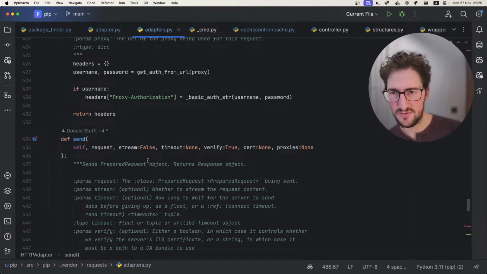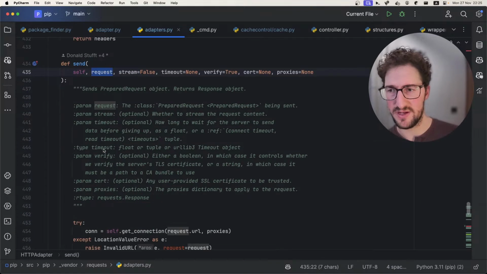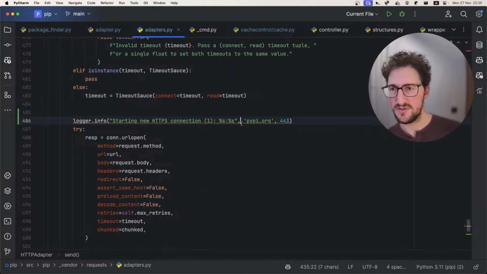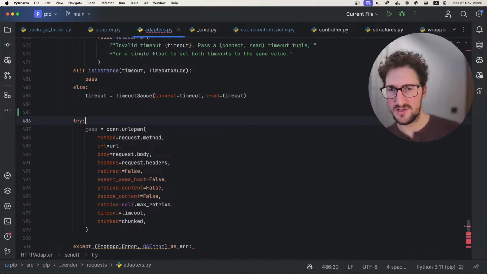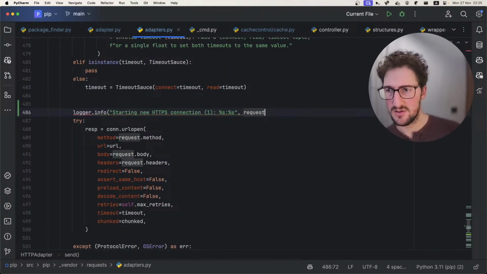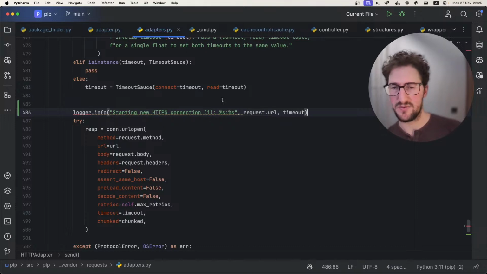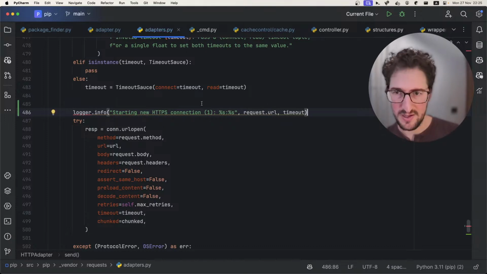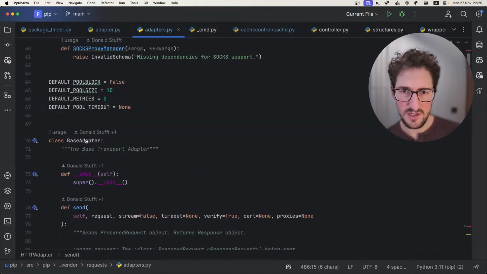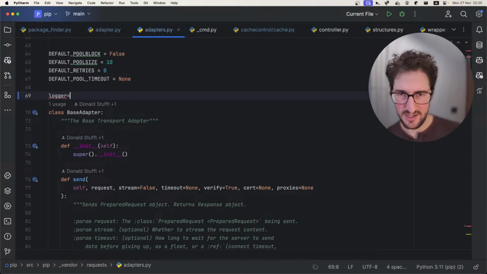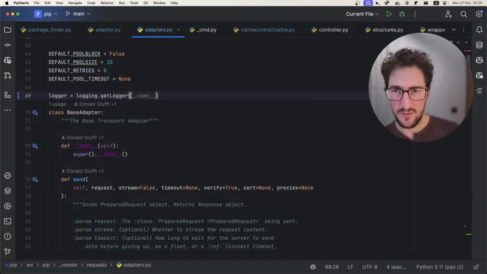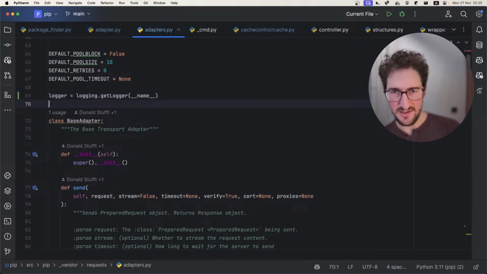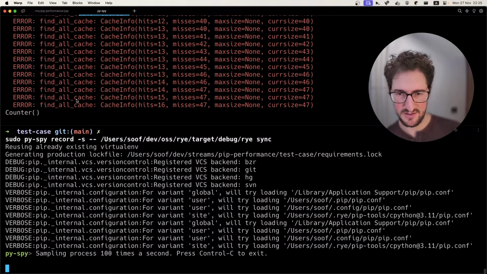Is that it? No, we probably have a lot more to figure out. So let's just go with request dot URL timeout. Sure, whatever. And let's create a logger. We're basically hacking away, and I'm not sure what we are aiming for exactly yet, but hopefully we'll find something.